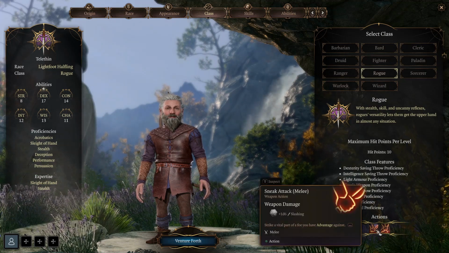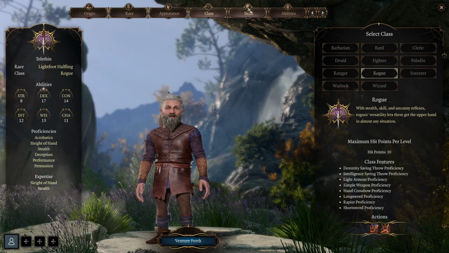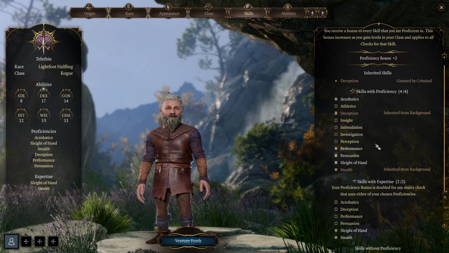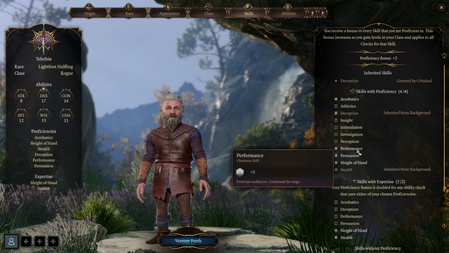Going with a straight up rogue. Sneak attack. Woo! Skills. Take a look here. Acrobatics, deception inherited from background, stealth, sleight of hand, persuasion, performance.